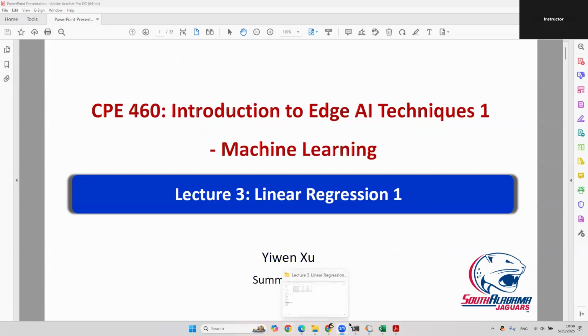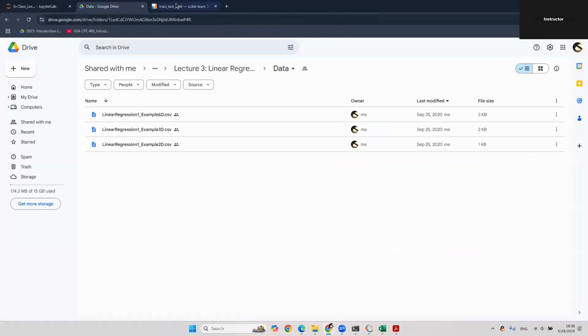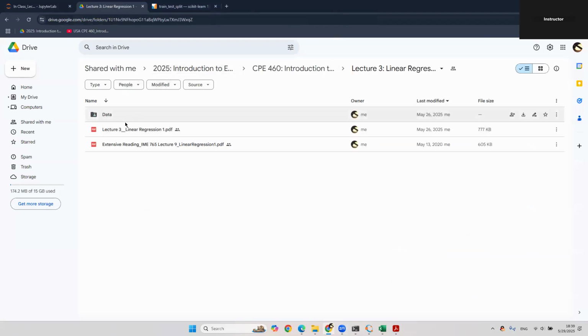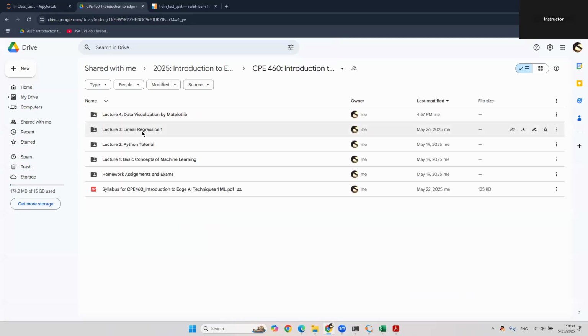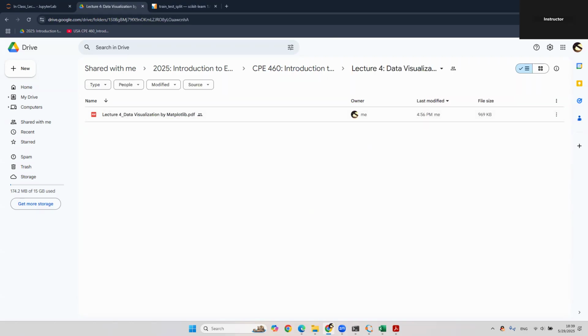We can have a quick look at the next topic, which is lecture 4, data visualization. This lecture is called linear regression 1 because there's a linear regression 2 after it, which would be in lecture 5. However, you will need to learn data visualization first, because in linear regression 2, I will show you different examples and I want to visualize them, and hence we need this, okay?